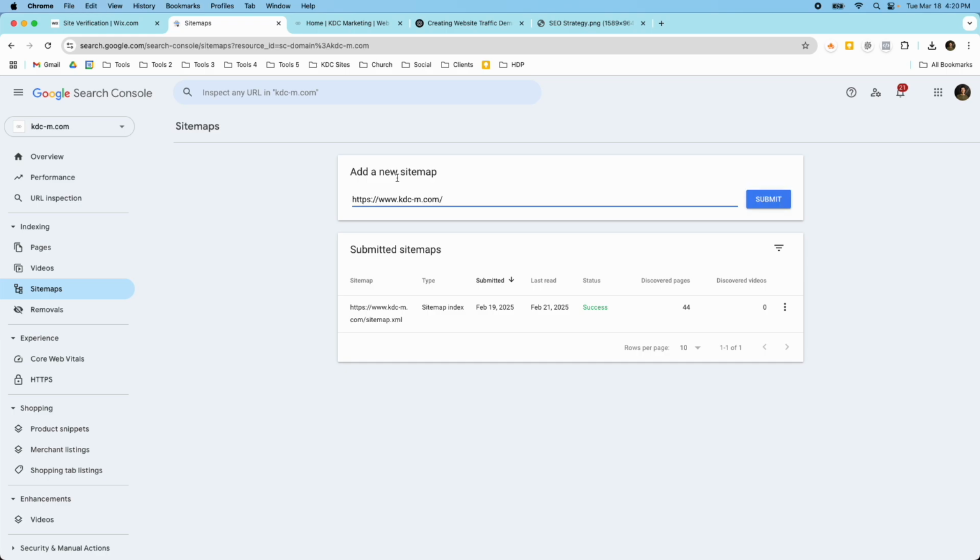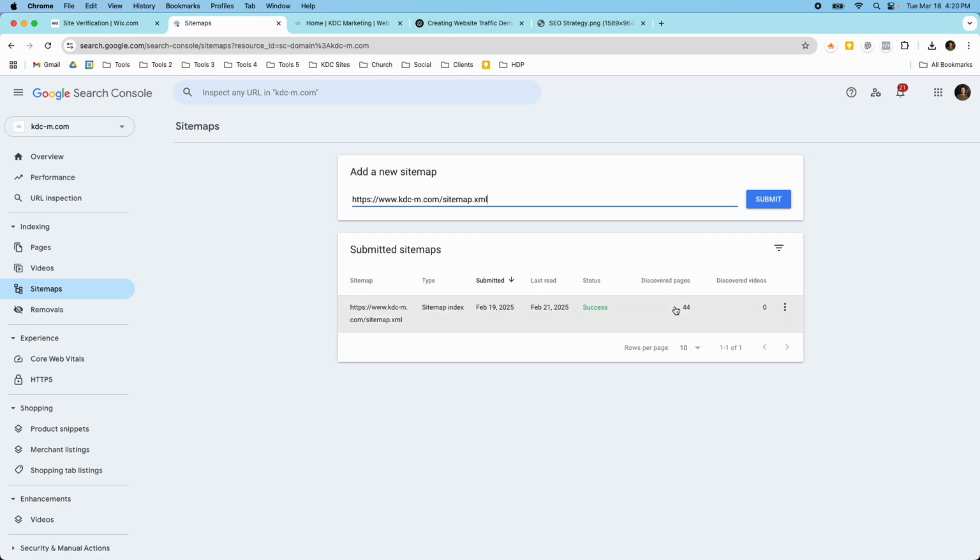Once you have your website published, you've connected a domain name, and you've upgraded to a premium plan, all you have to do is come here to the sitemap section on Google Search Console, put in your domain name, type in sitemap.xml at the end of that domain, and click submit. Then you'll see something like this. It'll submit your sitemap there, which allows Google to crawl and index it, and it actually helps with the indexing and discoverability of all your pages.